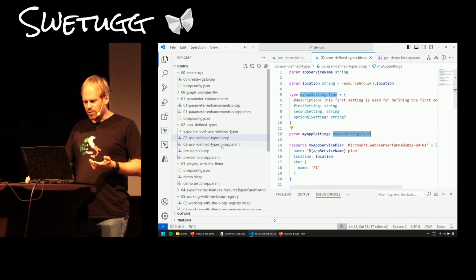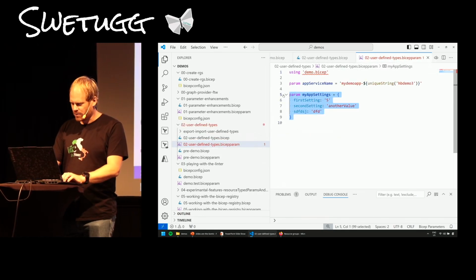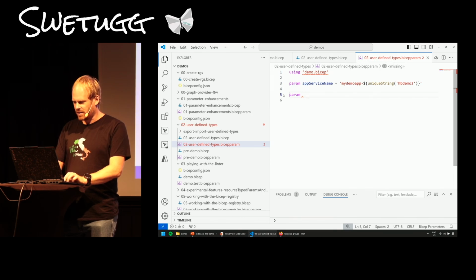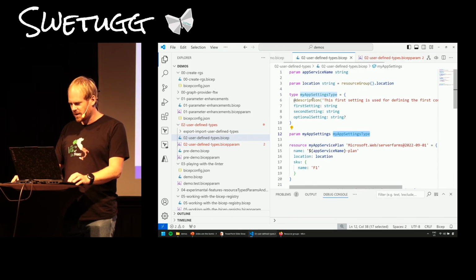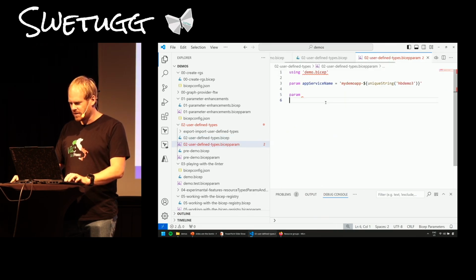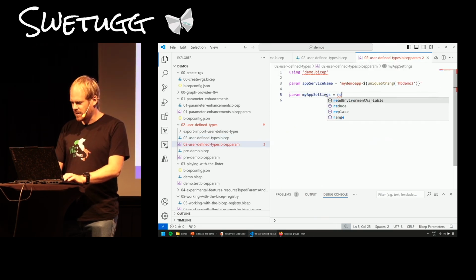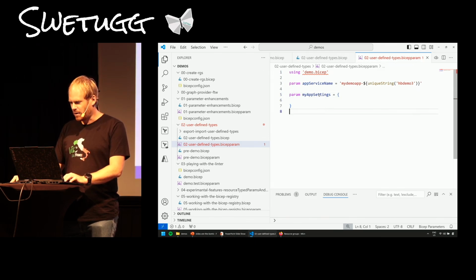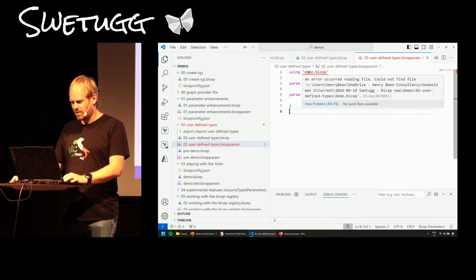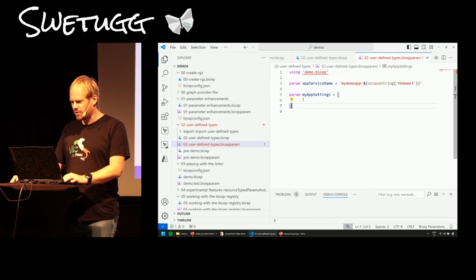If I now go into the parameter file, let's remove this and say, hey, I need to add a parameter. I forgot the name. What's it called again? My app settings. And now my extension, which is very broken today, should notify me what I'm missing.